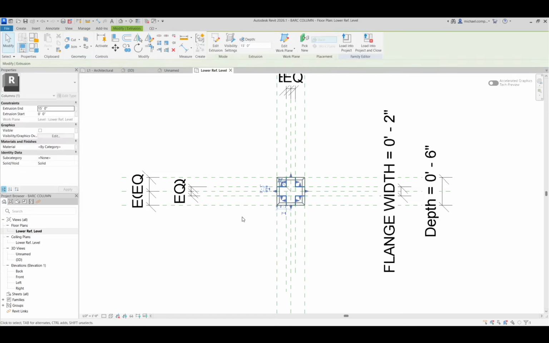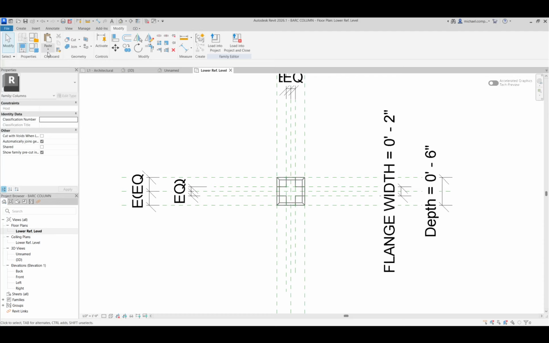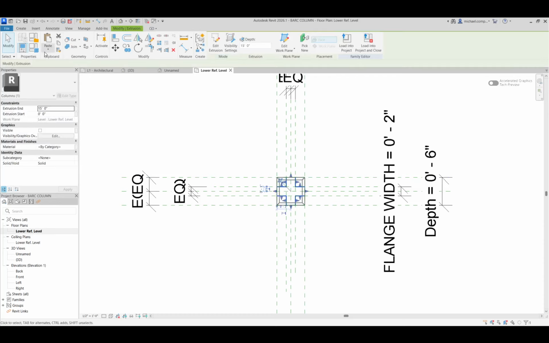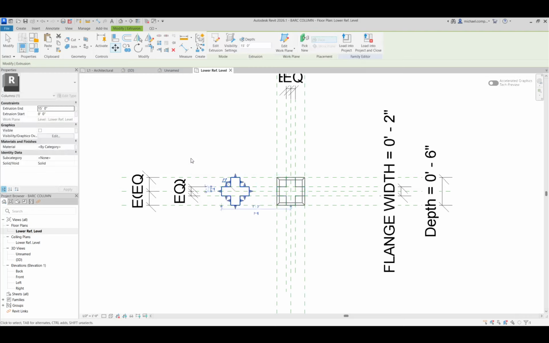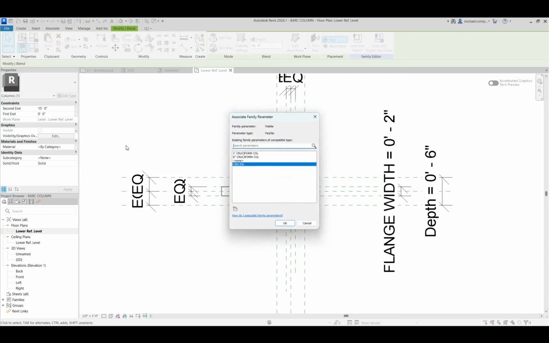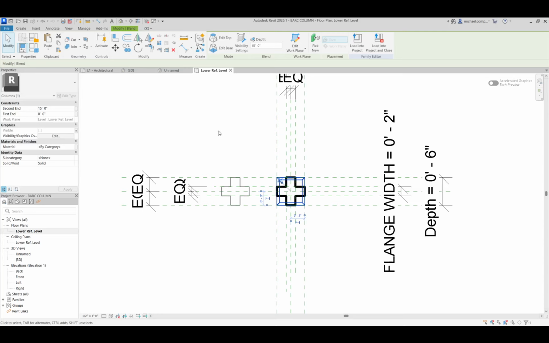So what I need to do is copy this column and then paste it back, align to same place. And then that one, I'm going to move it just for a second. Let's call it 1 foot. Okay. This one will have the visibility parameter of 1 foot. This one will have the visibility parameter of 6 inches. And then obviously the obelisk is already set to obelisk. All right, so I think I have flexed that correctly.